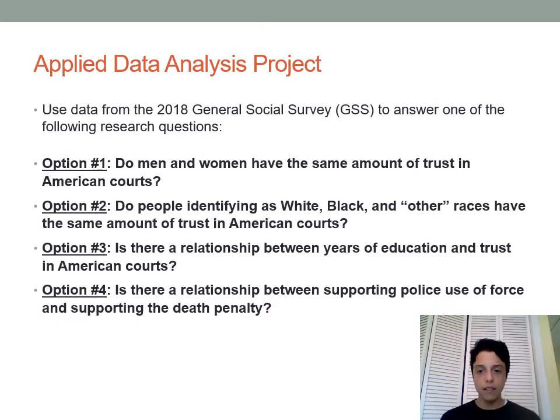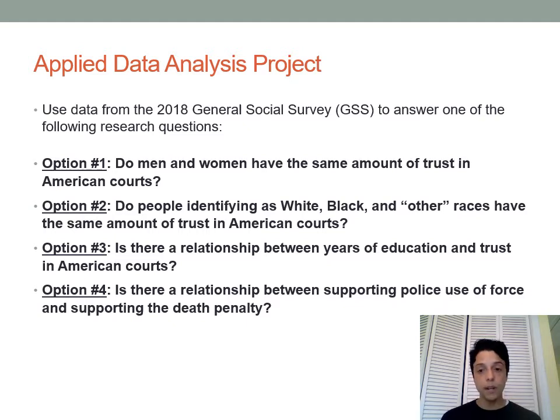These are taken from survey questions that happen to be included in the 2018 GSS, which is the most recent one. If you are feeling particularly fired up about some other research question that you would like to use the GSS to learn about, let me know. I'm also open to alternatives to these 4 questions. But these are the ones that I selected out of the possible variables and questions that could be answered in the General Social Survey.